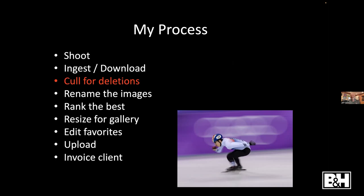The reason it's in red is when I do the Olympics, I don't do this step because it takes longer. What I do is I skip that step and I go straight to finding the best images and ranking them. I should have put rename the images in red. So don't even think I do that. Literally, I'm just jamming through trying to find the best images.